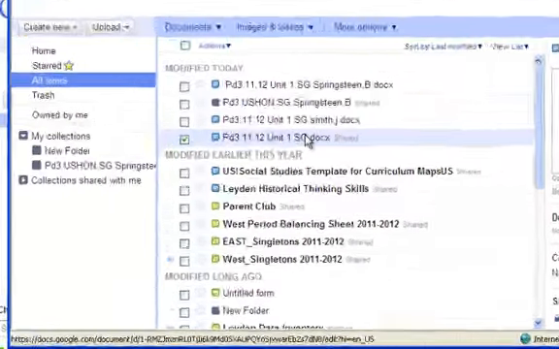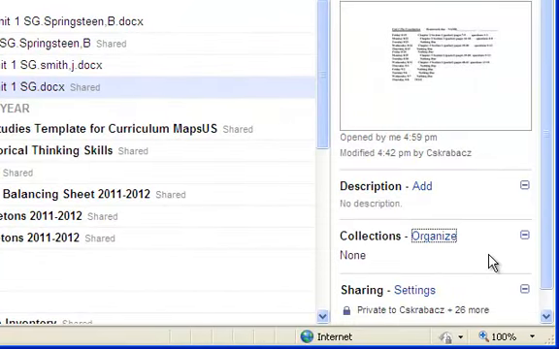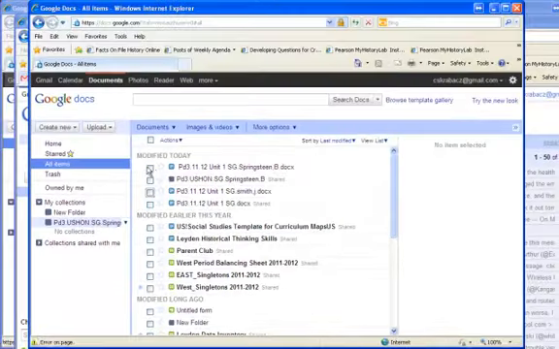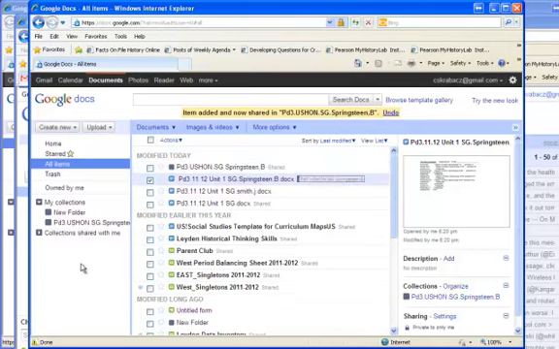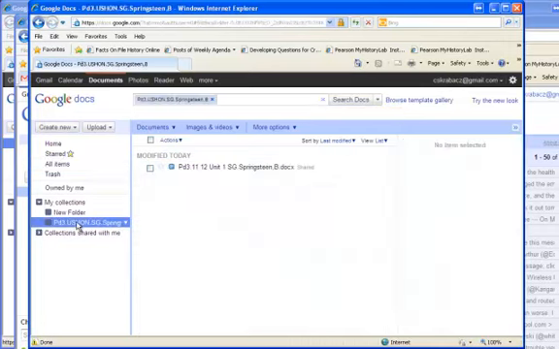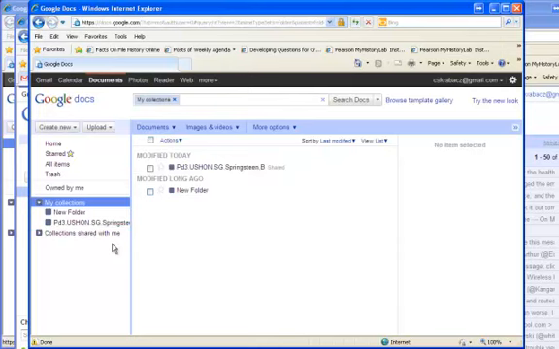So, what you will do, as I go to this collection of study guides and put Springsteen in there, it's loading. Item is now added. So what you will see here is this. As you click on that, that's in there. You have shared this with me, okay?